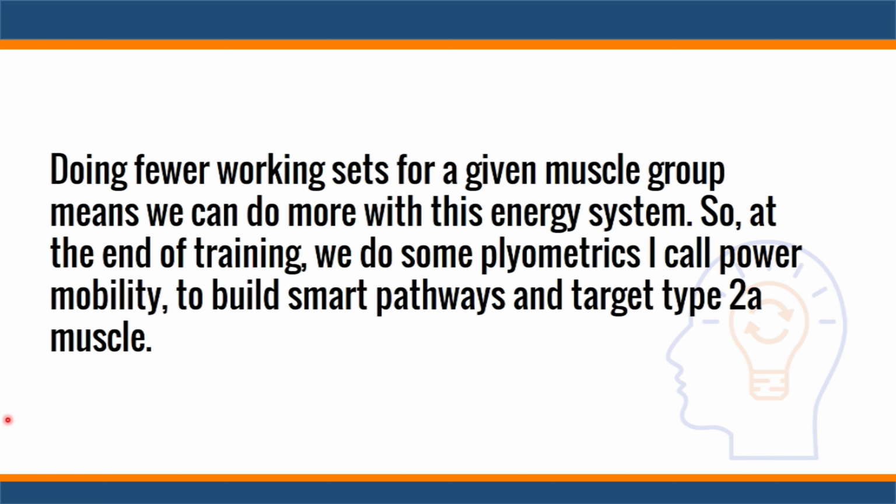So that was a great example of what we can do for strength. And remember that doing fewer working sets for a given muscle group means we can do more, right? So at the end of training, we do some plyometrics. I like to call it power mobility. We build pathways in type 2 muscle.